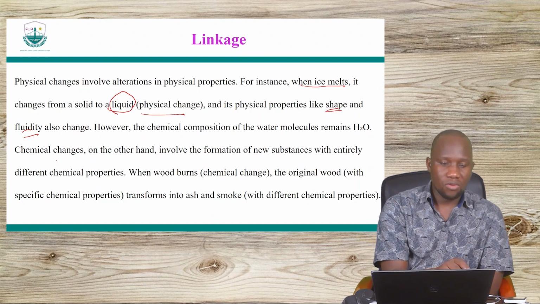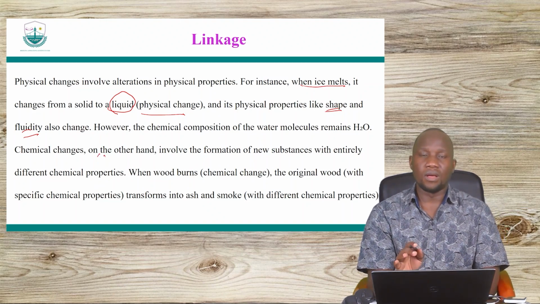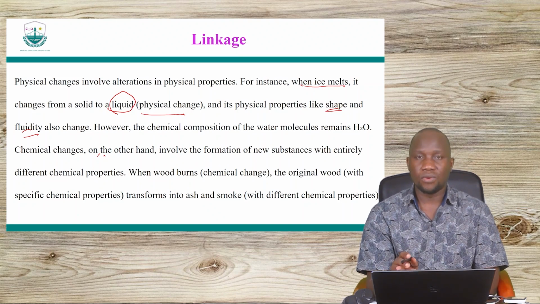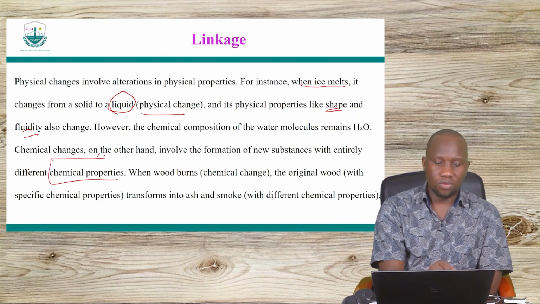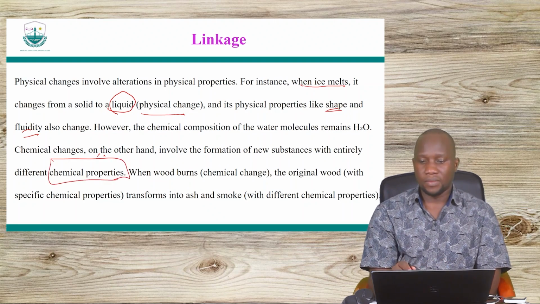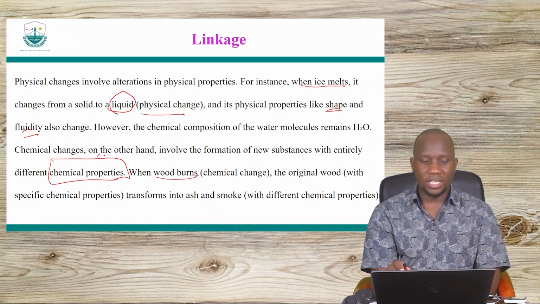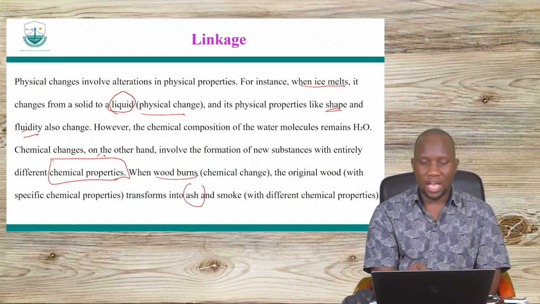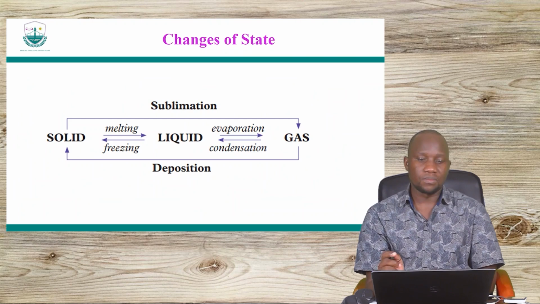Okay? But with a chemical reaction, on the other hand, you have entirely new products being formed with new properties, new chemical properties. Okay, so for example, you burn the wood, you get ash. This ash here and this smoke, these are different from this. These two here are different from that. So that is basically for emphasis.